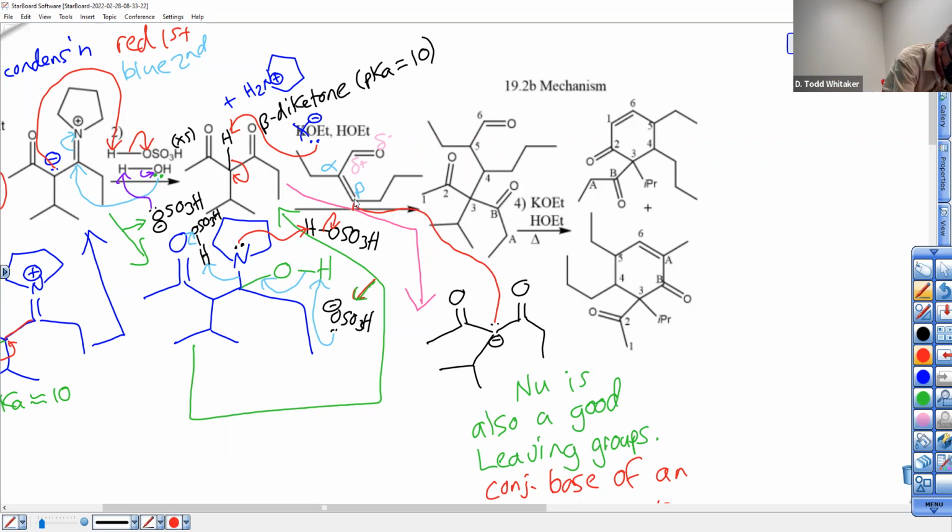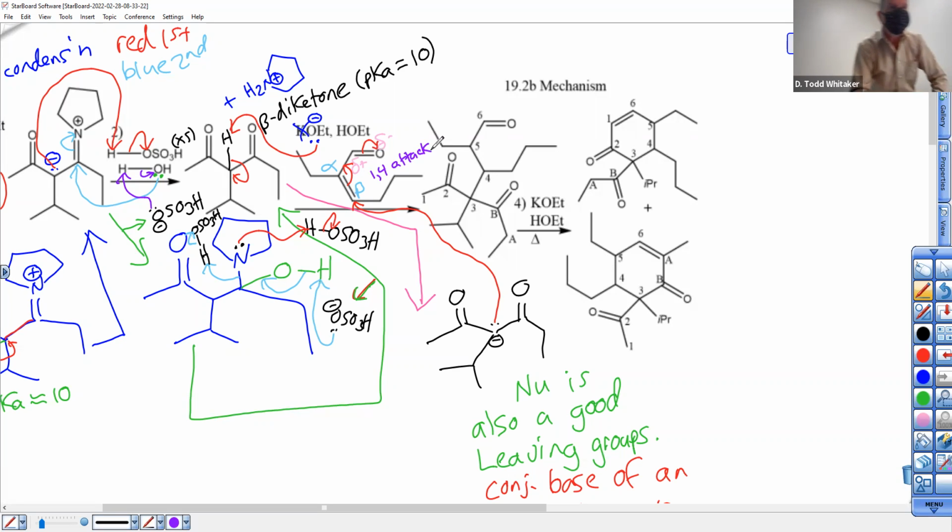Because if you attack there, you can resonate all the way to the carbonyl and generate a stable enolate intermediate. This is called a 1,4 attack. A 1,4 attack. Where the heck does that name come from?